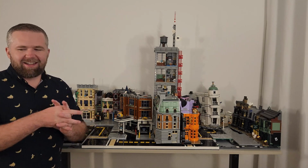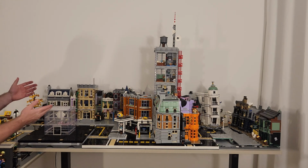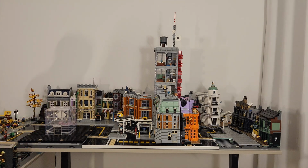Okay, so here we are taking a look at this section. As you can see, the park is not ever going to be built. I decided to replace it with the 5th Avenue Apple Store in New York. I don't know if you've ever seen it. It's a very unique building. The ground level is literally a glass box with the Apple symbol, and then down below is the actual store. I thought that would be a fun thing to throw into the city because it can be up front, but you can still see behind, but it's also a clever enough build that it's fascinating to look at.